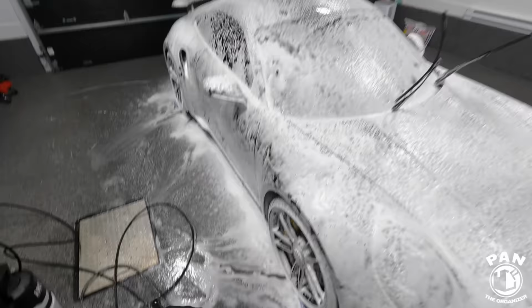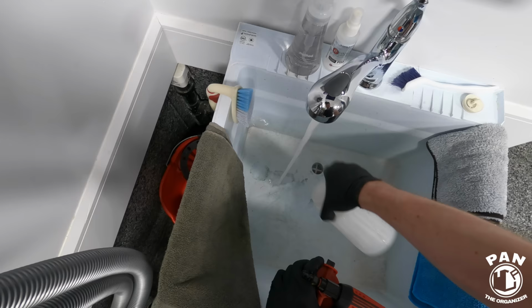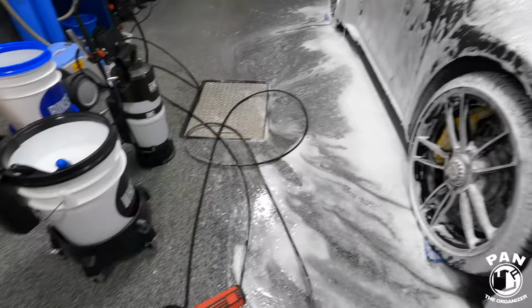So for maintenance, when you're done using your foam cannon, every time, empty the container out. We're gonna rinse that container to remove any of the residual chemicals in there. Especially if you're using things that have a higher pH, you don't necessarily want to leave that too long in the foam cannon. Then you put some clear water in there, reattach it, and then run it for roughly 20 to 30 seconds.